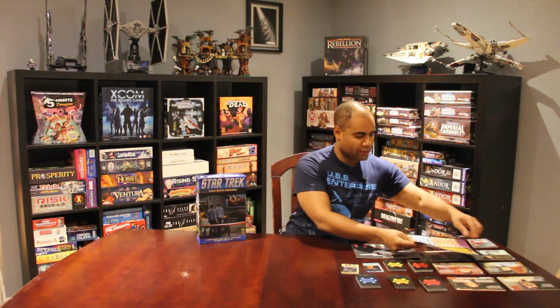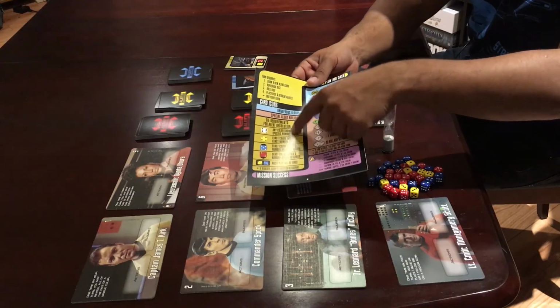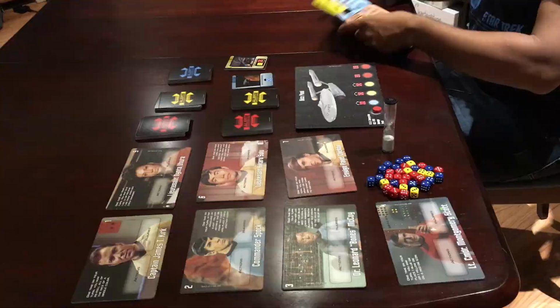And just before I forget, you also have the dice requirements. This will explain what dice requirements you need to resolve different alerts. We'll go through a little bit of that when I go into the how to play, but I don't want to spend too much time on it. It's here, it's in the rulebook, it's straightforward. Me explaining it would just be a little bit of a waste of time.